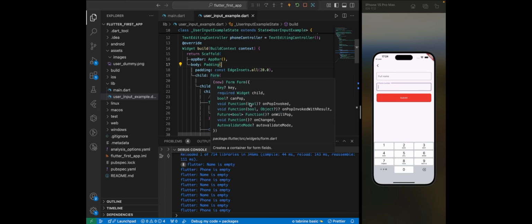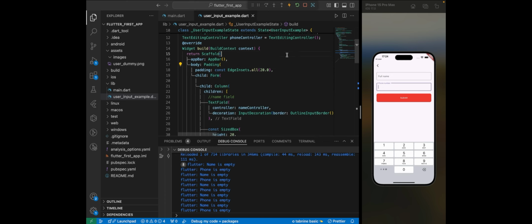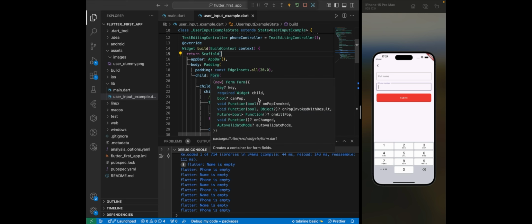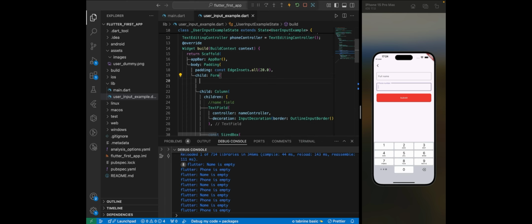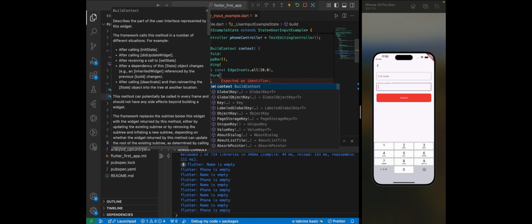And this form widget takes something very important, which is a key. It takes a key, and we are going to use a form state. We are going to use this form state to validate the inputs that are inside that form.